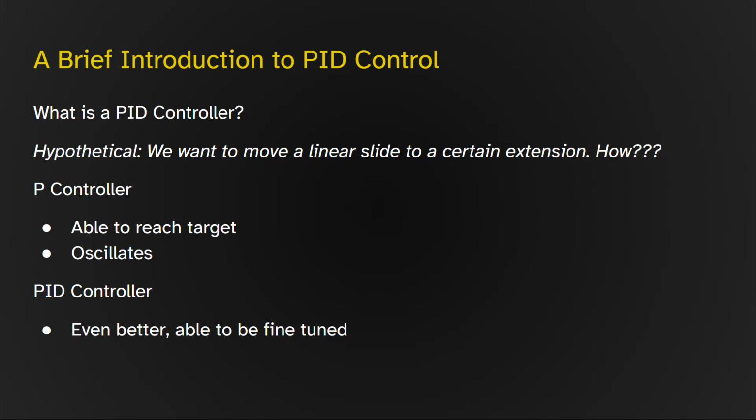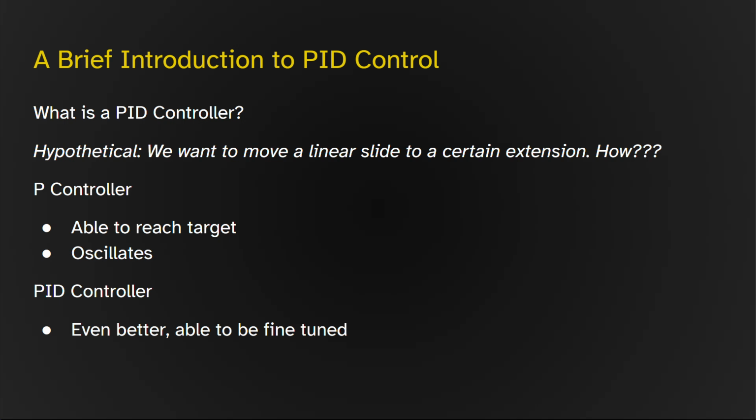So we can use the built-in motor encoder to measure how far the motor is from where it needs to be, and then we can multiply that distance by a constant. If it's really far away, it'll go super fast, and then when it's really close, it'll slow down and be able to stop exactly where it needs to. So this is a working solution, but the problem is what you end up with is a lot of oscillations. The slides will move up, and then they'll move a little bit too far up, and then they'll move back down, and they'll move a little bit too far down, and it'll just bounce around right around where the slides need to be.